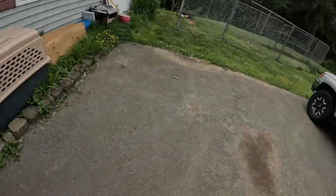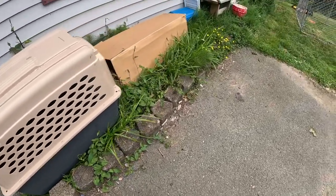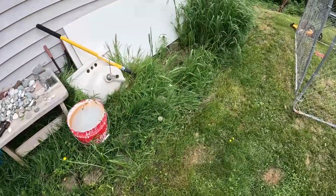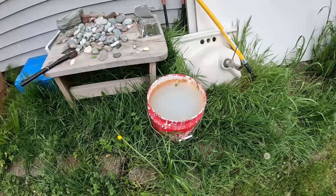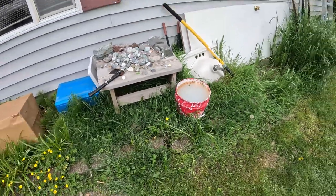Still love you, though. So I think we're gonna start at the front door and work our way towards the gully. Pulling up all the stones, getting all the crap cleaned up through here. Make a dump run. Get rid of that door. What even is this? Is this a witch's brew? Are we making a witch's brew out here now? Jeez, oh Pete. Anyways, that's where I'm going to start. I'm going to get on that.